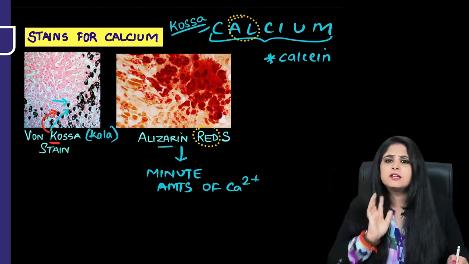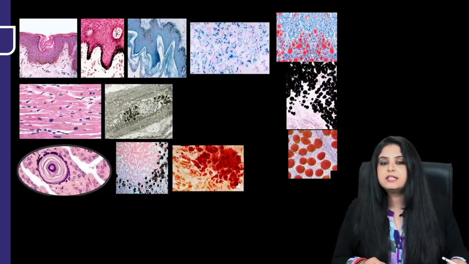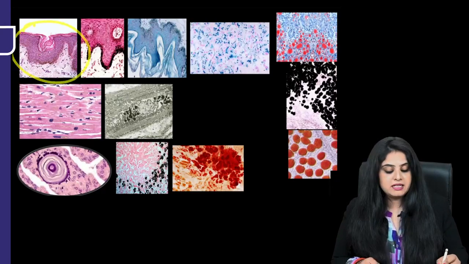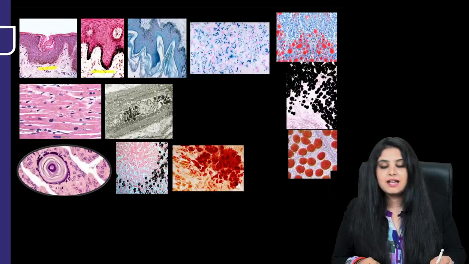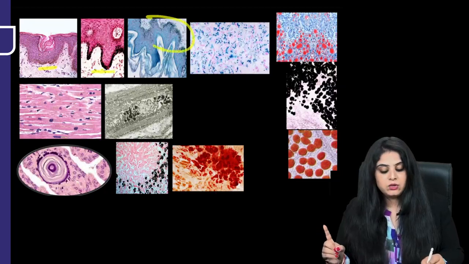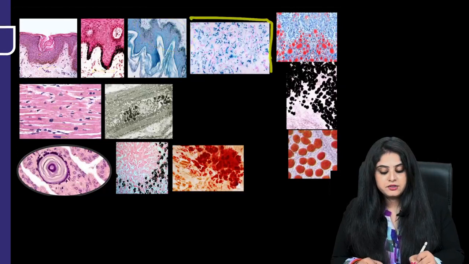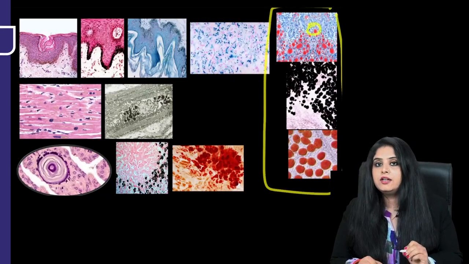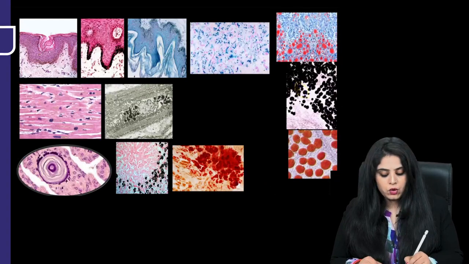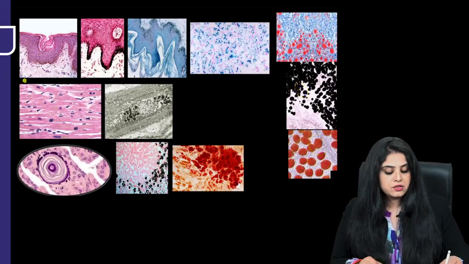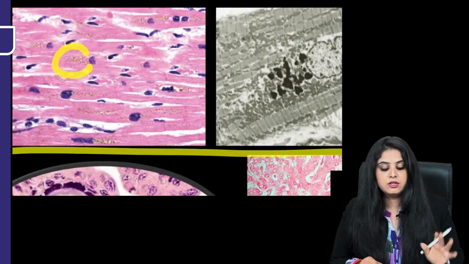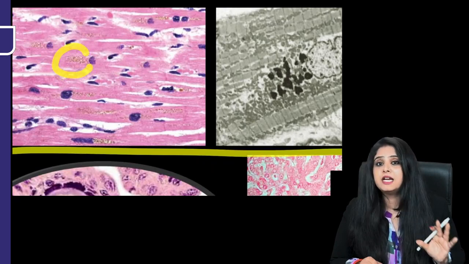So do you want to do a 30-second recap of whatever we have studied up till now? Is that possible to do in 30 seconds? I think it is. Firstly, whenever you're talking about melanin, melanin shows you that stratum basale. So that black color is Masson-Fontana, and then you can also have a small stain for it. If there's a history of hemorrhage or hematoma, which pigment? Hemosiderin, iron, so Prussian blue. When you're talking about all fatty things, red color one is oil red O, black one is Sudan black B, and the orange one is going to be Sudan IV. Next, you're talking about the old age pigment, the pigment that is going to be an 83-year-old man with perinuclear location, lipofuscin, very famous, wear and tear pigment.